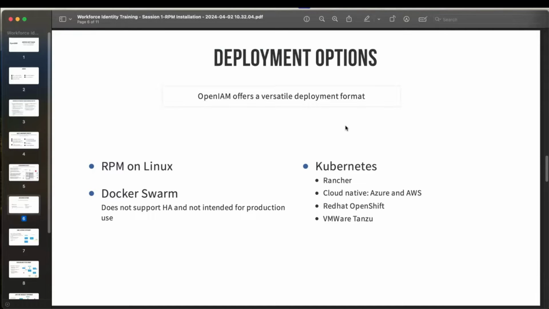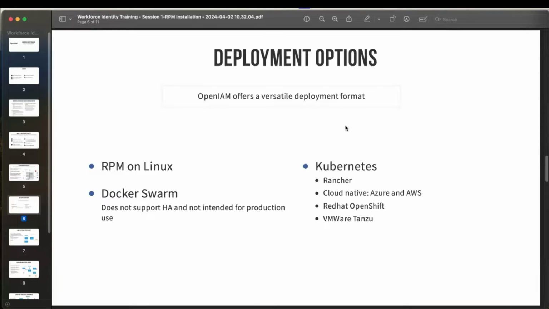There is also a Docker Swarm version, and these are a collection of containers which you can download from our Docker Hub account. It's very easy to use. You basically pull the containers, you do a little bit of configuration, and you start it up. This version is great for doing POCs, and any local testing or development.